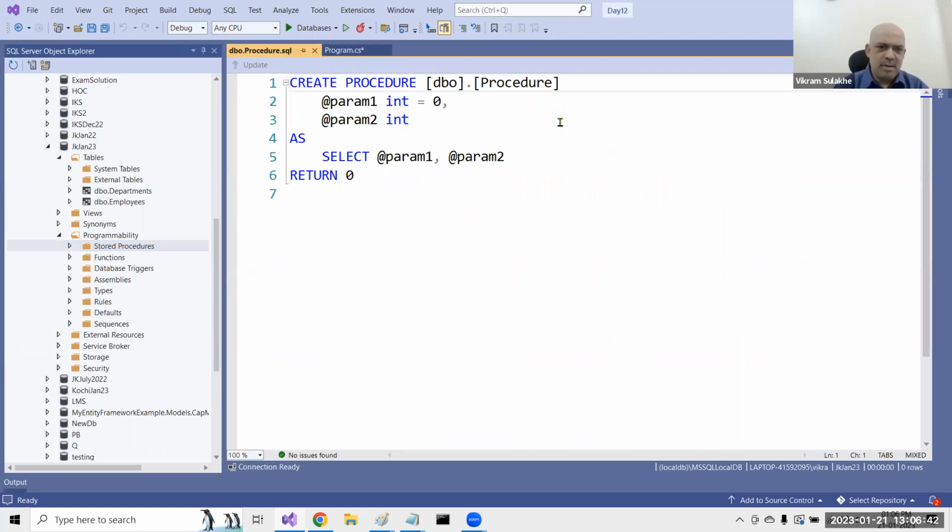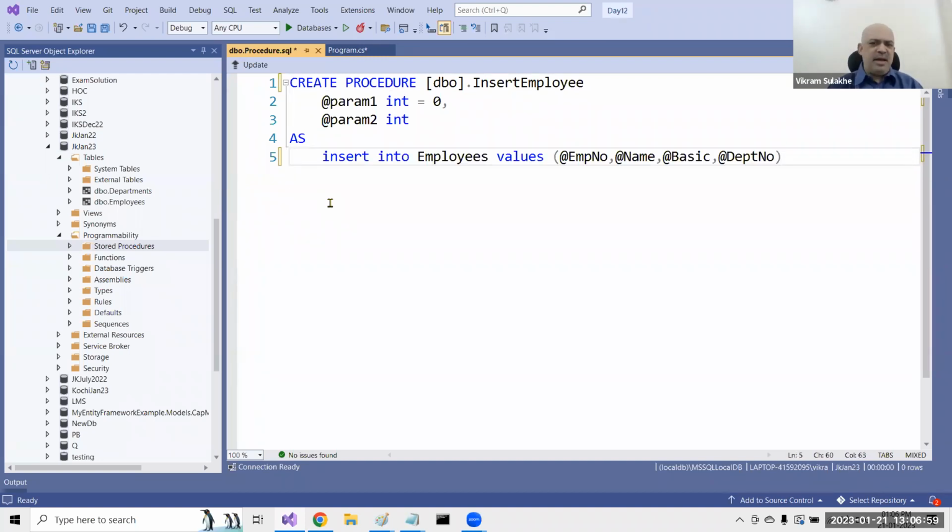Please do this together. Create procedure and the procedure name. I'm calling my procedure insert employee. Stored procedure name, I'm calling it insert employee. Please do this with me. And the statement that I'm giving in here would be the same statement that I gave some time back, which used parameters. Okay. Now hold on for a minute. Now don't do what I'm doing. Look at what I'm doing, and I'll give you time to complete that. Please look at my screen next.